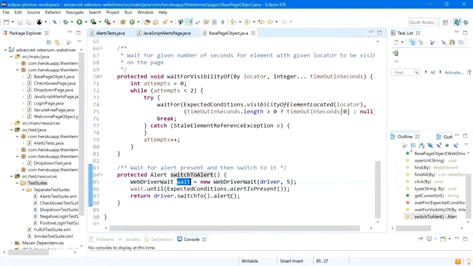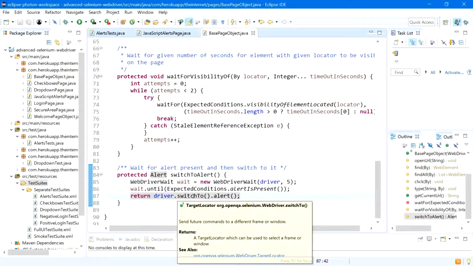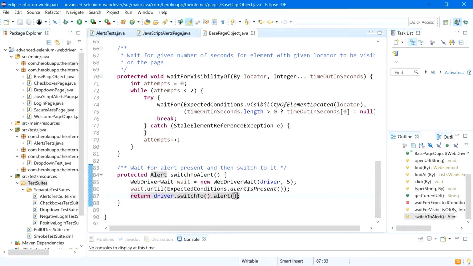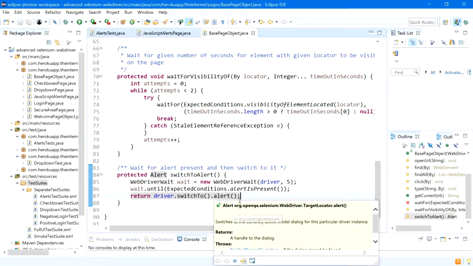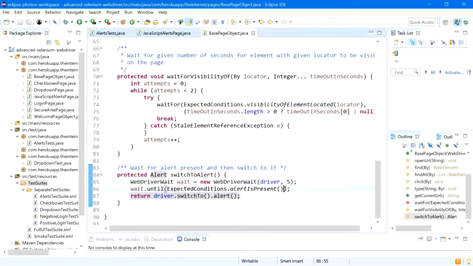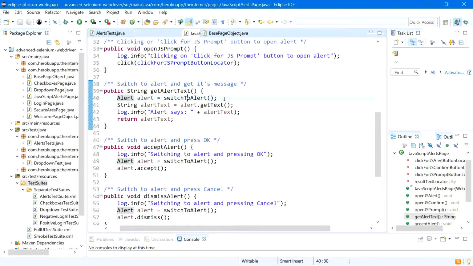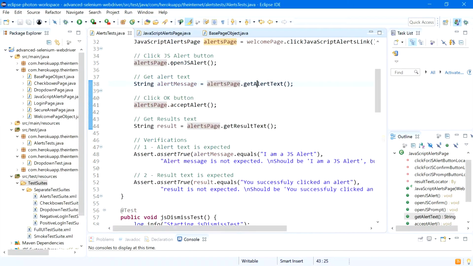So this method will use driver wait to wait for alert present on the page, and then will return alert, and to get to alert we're using driver switch to, and then after switch to there is another method alert, which when we hover over we see it returns alert. So basically we're just waiting for alert to be present on the page and then switching to alert. So now when we switch to alert, we're using this alert instance and the method from the alert class get text and returning this text to our test class.